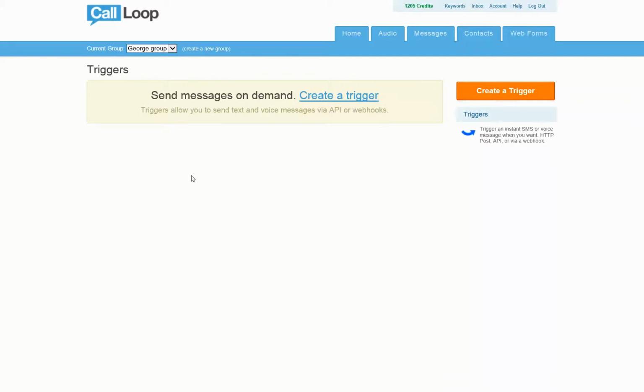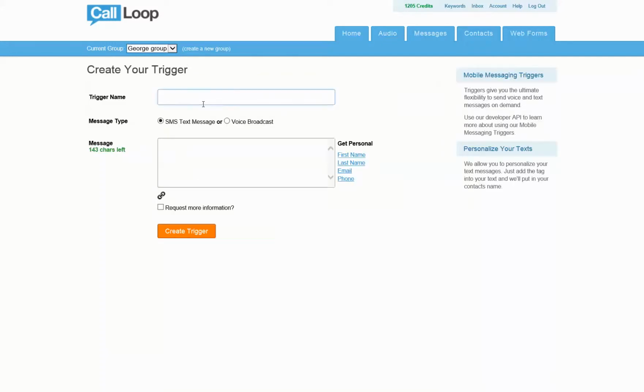You just create a trigger and it's going to say give it a name. Well, the name I would do is sort of the name of the message, so you'll know. So you would call this join or introduction to George, okay, or to myself or whatever. You don't want to say SMS message, but here's the neat part. You can use this for SMS away from World Profit. In other words, you can send SMS text messages and things like that too. So that's why I wanted you to see the system.